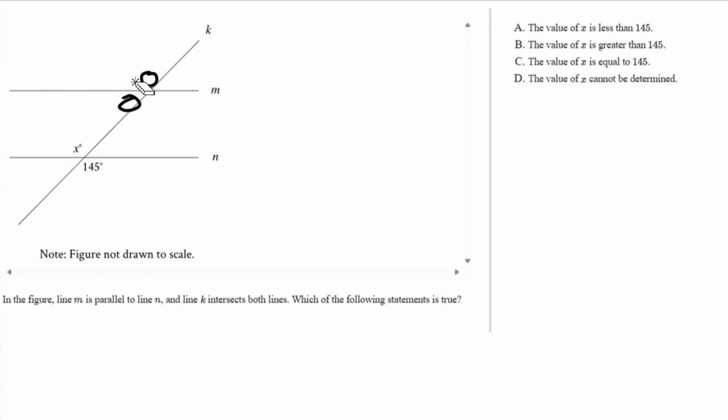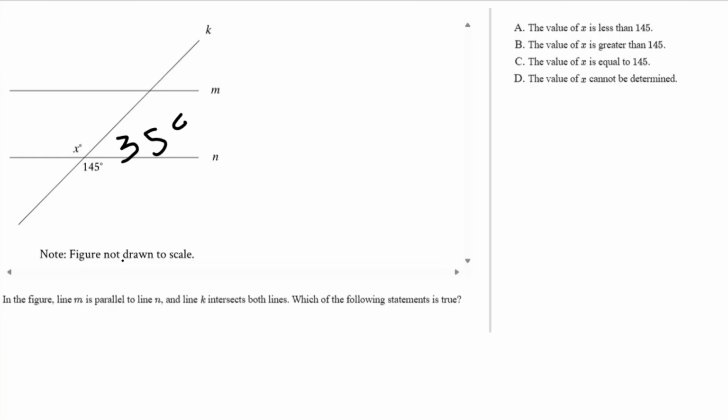So, considering that, we can look at this graph and see that angle 145 and the angle next to it must be 35 degrees, since 35 degrees plus 145 degrees equals 180, which then means that x must be 145 degrees, because again, these two must be equal to 180, and this angle over here is going to be equal to 35 degrees. It just continues roundabout. That ensures that the number of angles on each side of line K on the line N are going to be equal to 180 degrees.